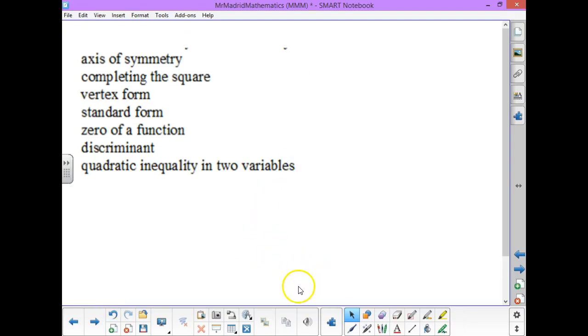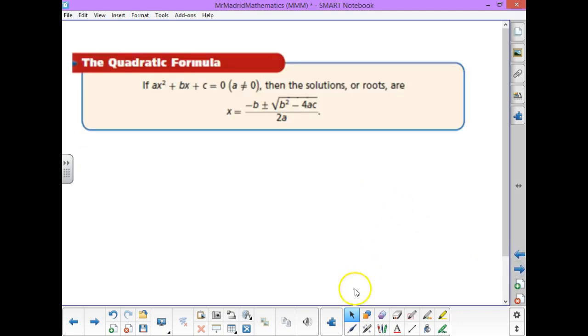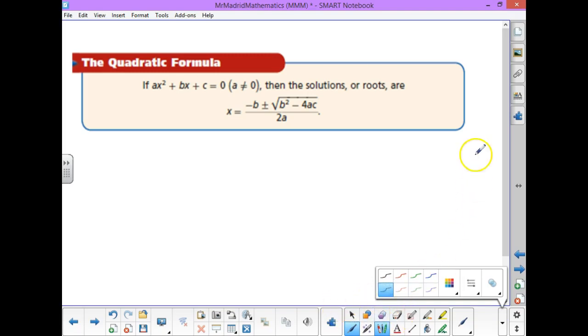Hey guys, we're going to be looking at the quadratic formula today. Here's some vocabulary that you want to brush up on, in particular discriminants. We'll actually be looking at that in a little bit. For now, let's try and make this video short. I always say that, but I'll try to keep my promise at 10 minutes. Let's not go over it.